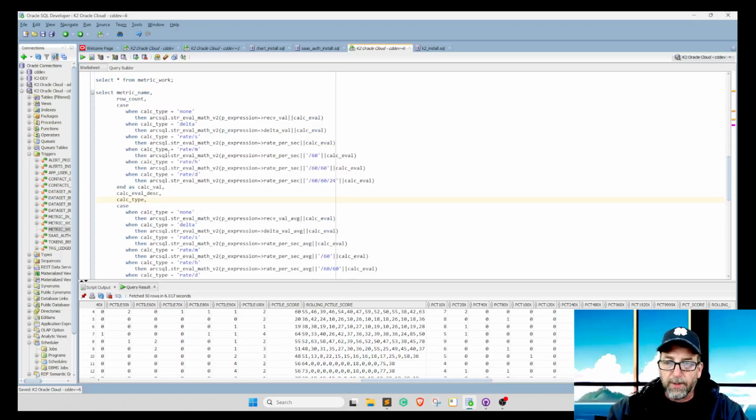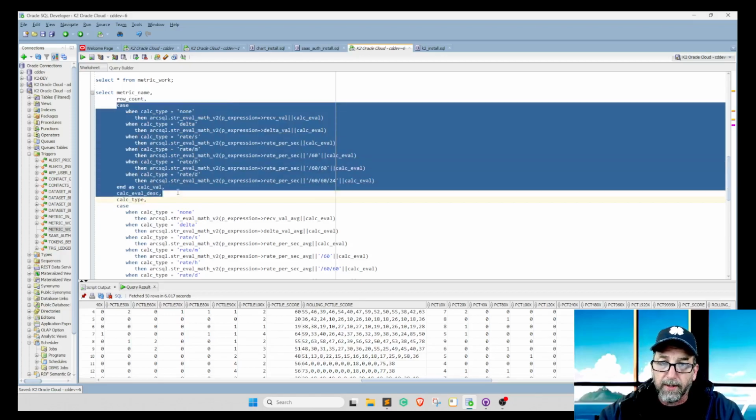prior to yesterday, if you wanted to track a metric, you needed to let me know: do I want to track the rate? Do I want to track the delta? Do I want to track the raw value? And then we would run that calculation on the incoming data and store it. And if you wanted to go from, say, a rate to a delta, we've got all this history that's stored as a rate. So now what we do is we track all three, and the rate is per second, and then you can set up what you want to view, basically. So this is kind of what's going on there.